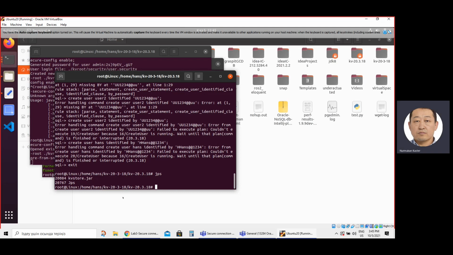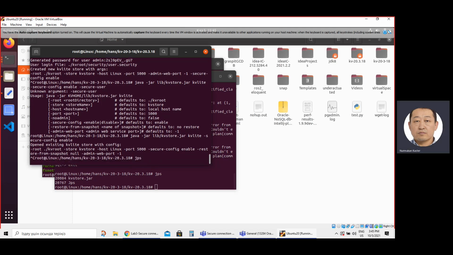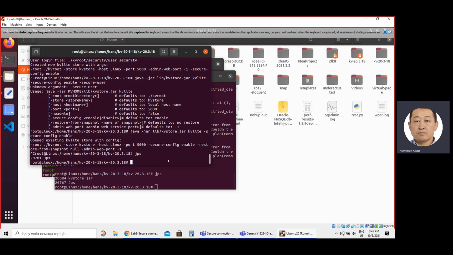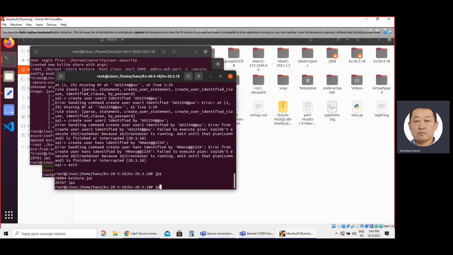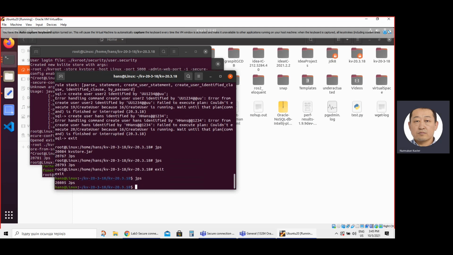Kiwi store. If I stop this Kiwi store, ps. No, there is only ps. ps is checking whether the process is running.